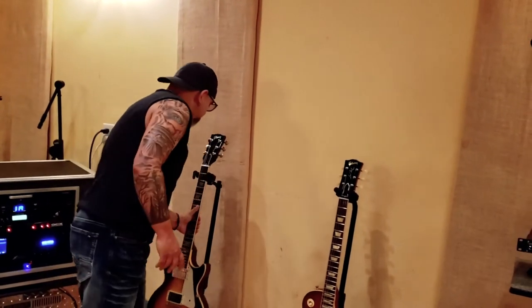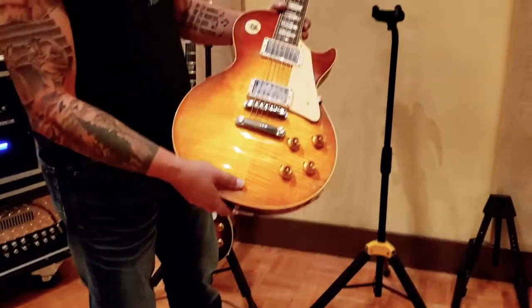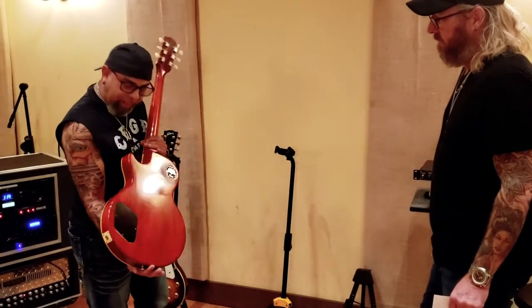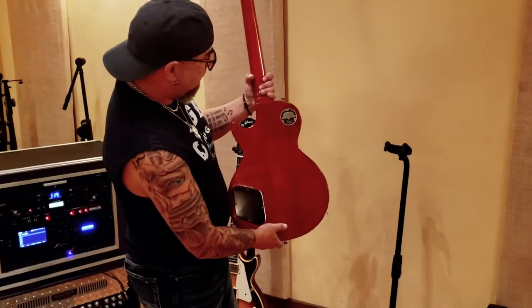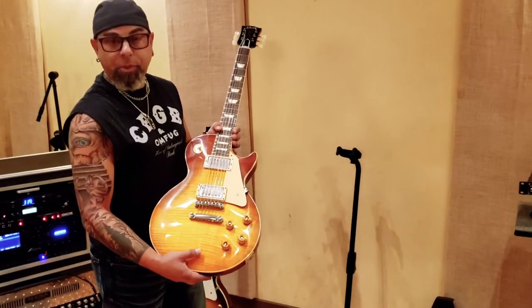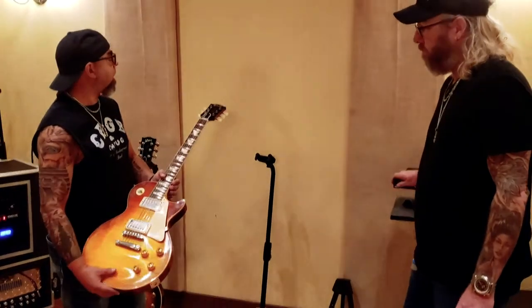So let's talk about this next guitar — what do you got going on with this one? This is a recent pickup for me. This is the 60th Anniversary '59 Les Paul Reissue. Again, another one I saw at the store. These are aged to perfection and it comes with the badge: 1959 to 2019 Gibson Custom. I was really looking for one of these — I always wanted one because of the tone. Playing it into a Vox AC30, which we're going to be using on the record, you get a really good kind of 70s tone. So are you using this for layering tones and clean tones? Absolutely. And the other Les Paul for meat and potatoes rhythm parts? Yeah, we're going to layer a lot with this. That's why everything is pretty stock on this guitar.